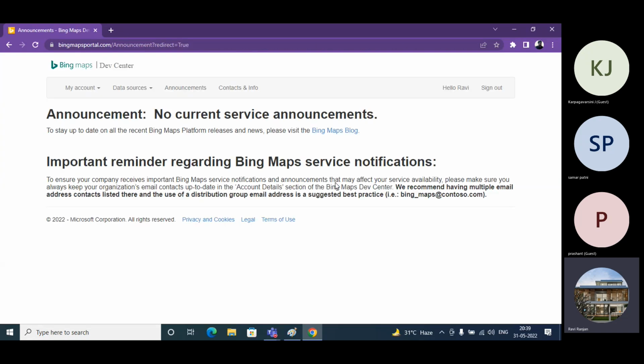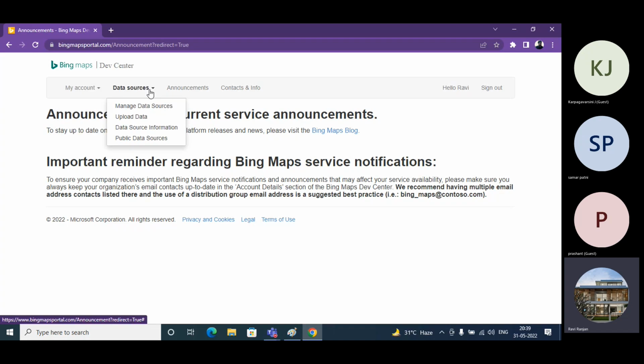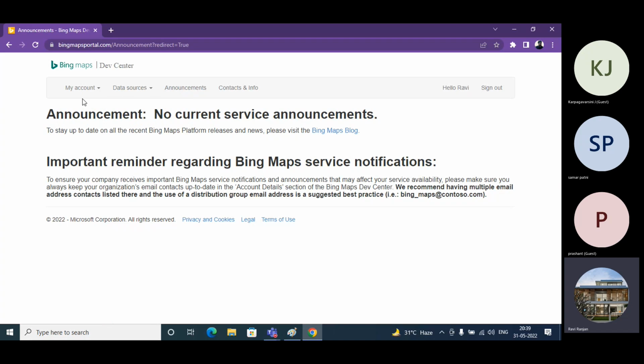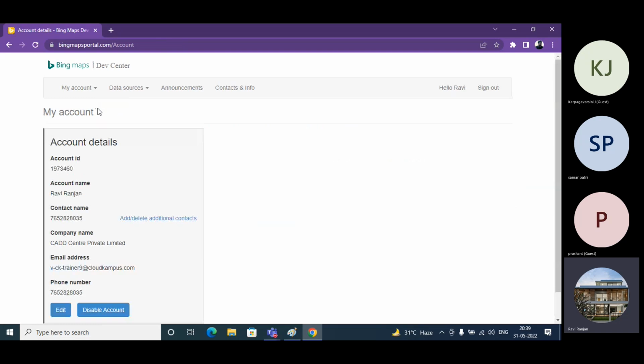After signing in, you get these options: my account, data source, announcement, contact information. Go to my account, where we get three options: account details, my keys, and report. If you click on account details, it will show you the account details.